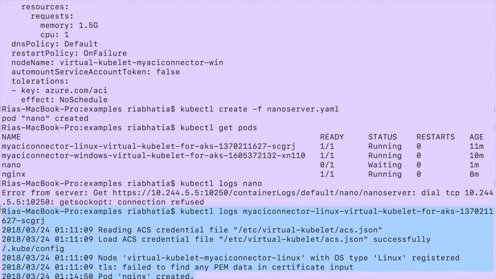So we see all the stuff here. This is what it does. It gets the credentials from this file, so it successfully found it. It created a Linux connector, and this is this pen data certificate input. So this is from the actual logs situation I was talking about earlier. You need to put this in. This won't affect your connector at all. Just don't worry about it. But pod was created, so that's great.